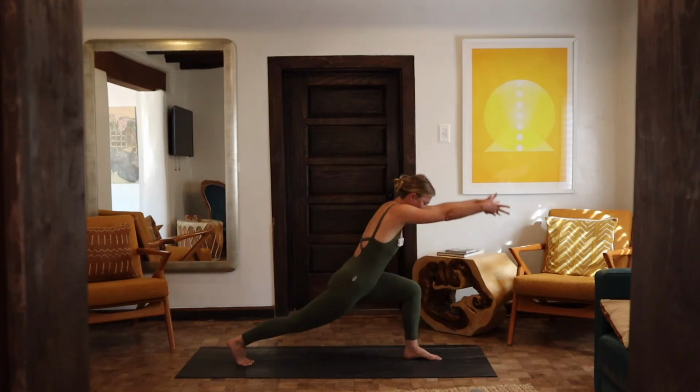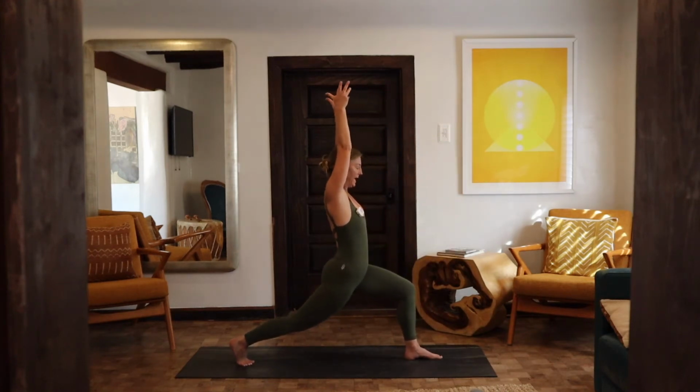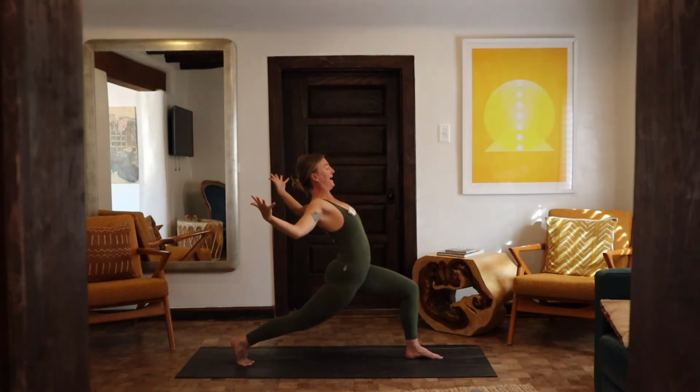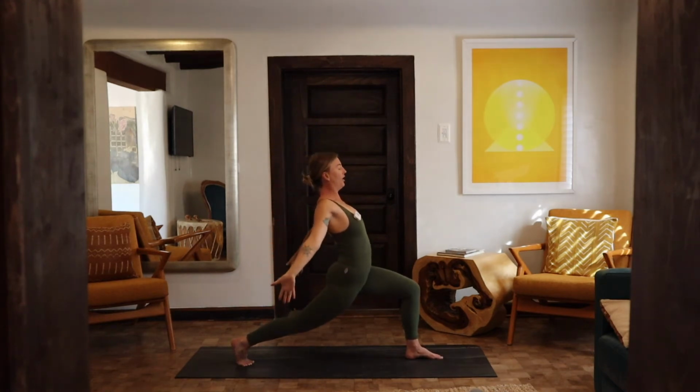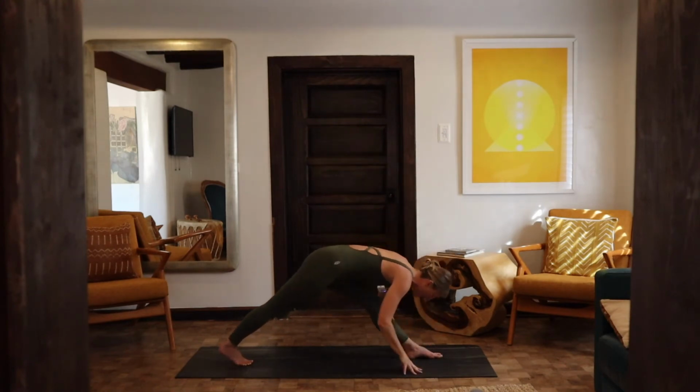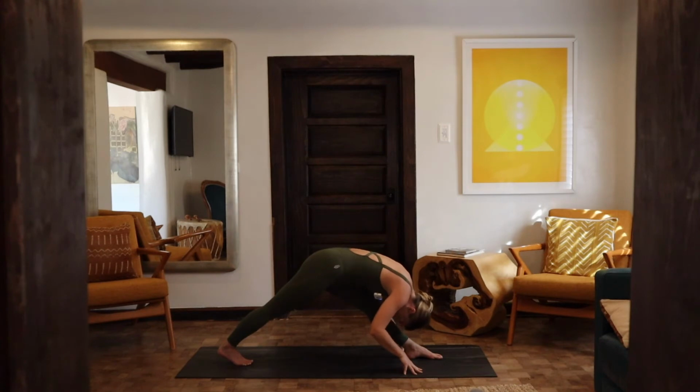High crescent lunge. Reach the arms up. Take a full inhale. Cactus at elbows. Chest opens. Exhale. Arms rise. Breathe in. Extended pyramid. Straighten the left leg. Nose to knee. Breathe out. One more.